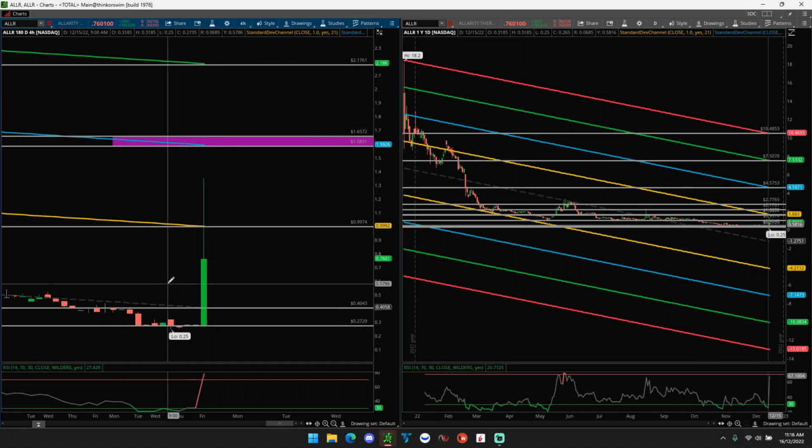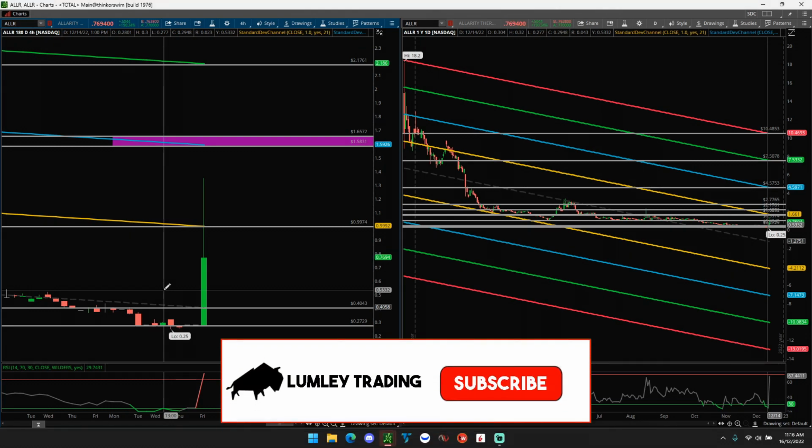And really, once we hit 40 to 28 cents, I really would just stop paying attention to it. With these kind of stocks, there's opportunity to trade the momentum to the upside, because again, you can get some really good risk to reward on those. But once they go back to their pre-news or pre-volatile level, there's usually just not much opportunity there. You might get a small relief bounce, but again, you're probably not getting a good risk to reward in a trade like that, so not something I'm really paying attention to.